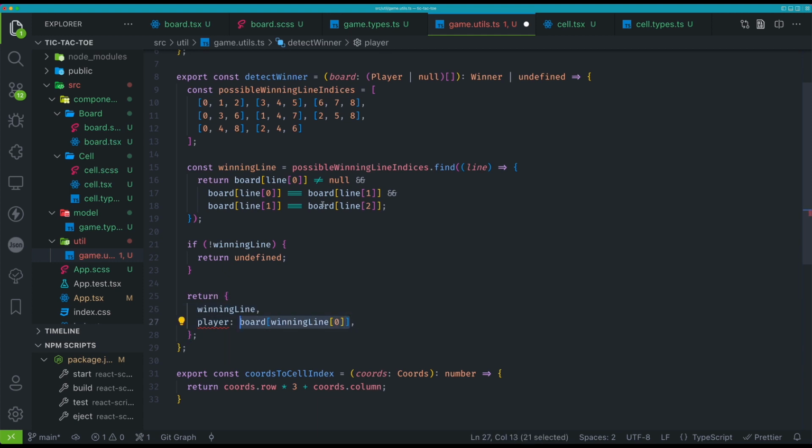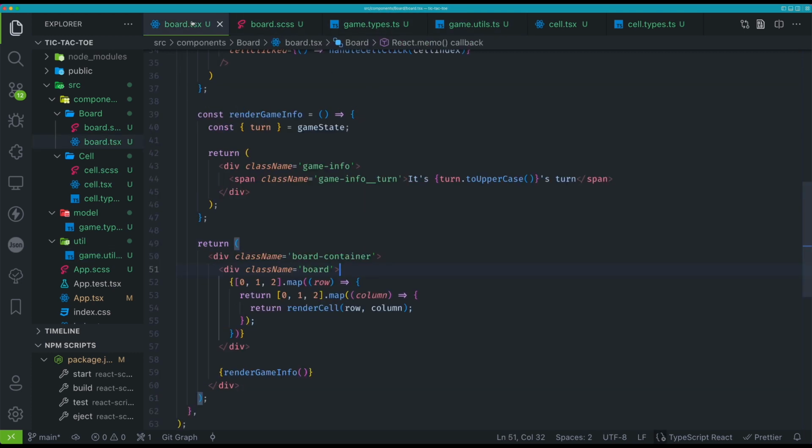But up here, we've already made sure that it's not null, and the TypeScript compiler is just too stupid to understand that. So it's okay to use the non-null assertion operator, the exclamation mark in this case, because we know that if we have a winning line, then definitely its entries are not null. Okay, so that's pretty much all that we need for our win detection logic, and we're good to go and use it for our game.